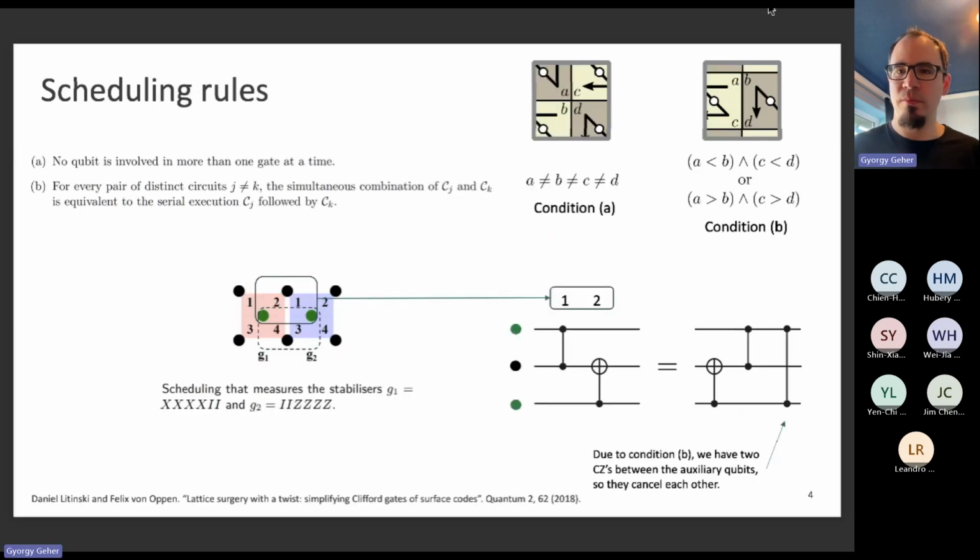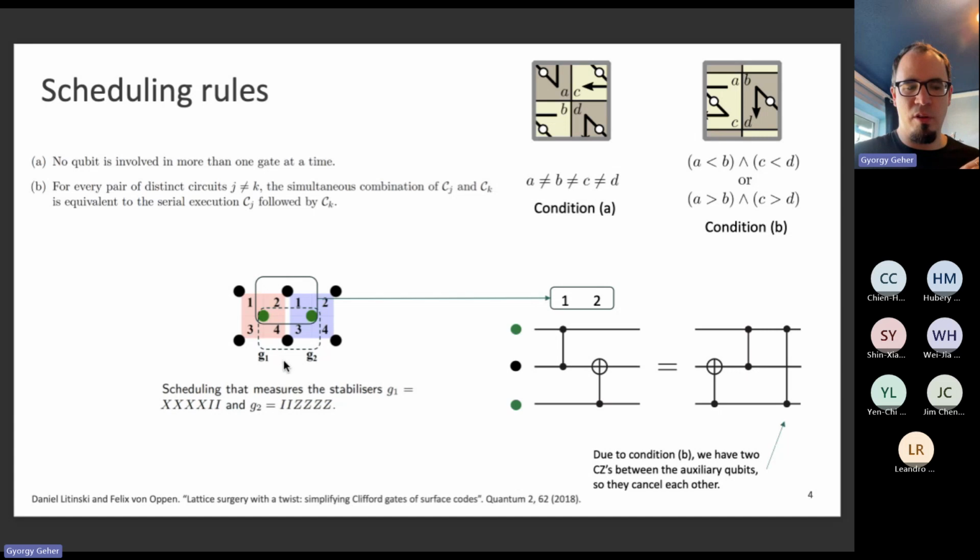introduce the scheduling rules. So, of course, if we have an X stabilizer here and let's say a Z stabilizer here, then if you just concentrate on this X stabilizer, it doesn't really matter in terms of validity of the circuit what scheduling we use here. Also, separately, if we consider the Z stabilizer, it doesn't really matter what scheduling we use here. It will always give us a valid circuit. But this is not true anymore if we want to parallelize the circuit.